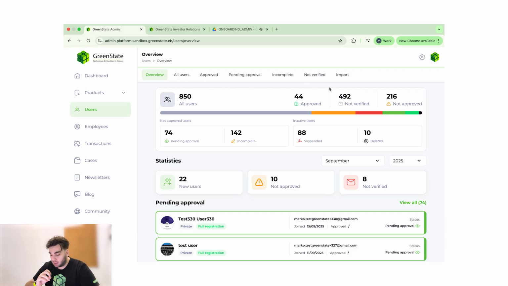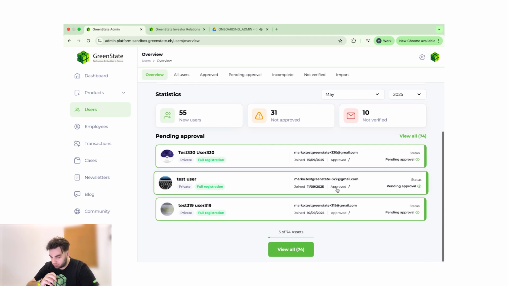So first up is overview, and this is a summary of overall user data from all tabs. For instance, you get all data without deep analytics or individual details. You'll see the total number of users broken down into those approved, incomplete or suspended, not verified, and also deleted in this case for various reasons. So below that, there's a monthly statistic you can select, yet again, using a drop-down menu.